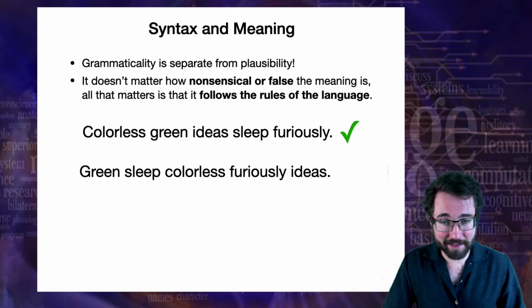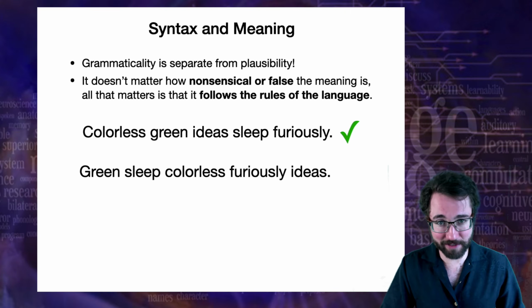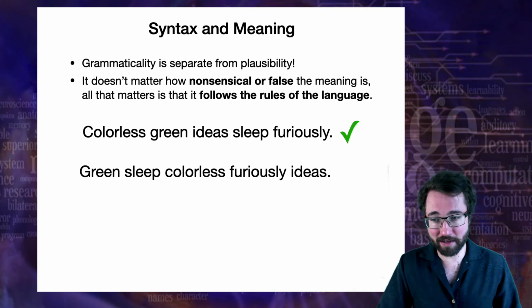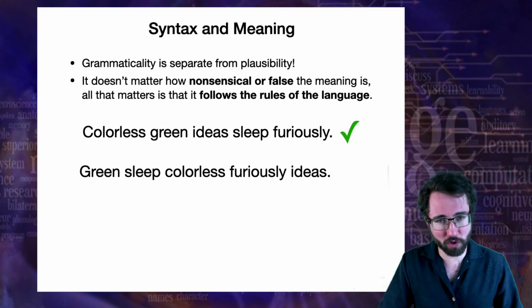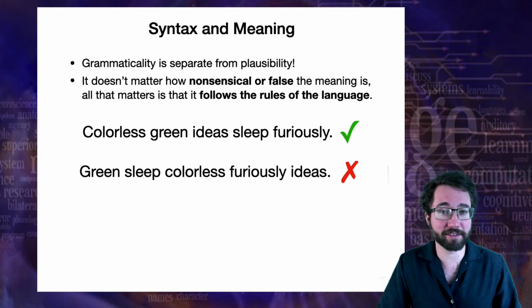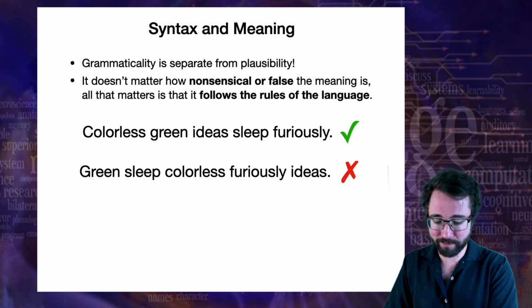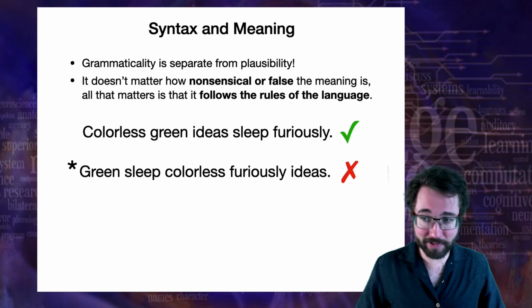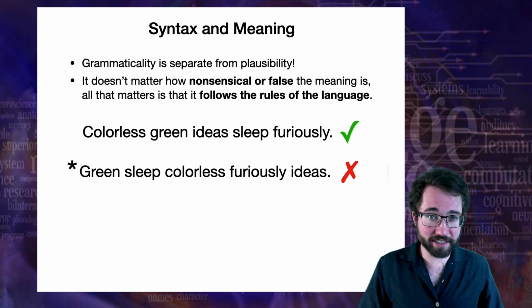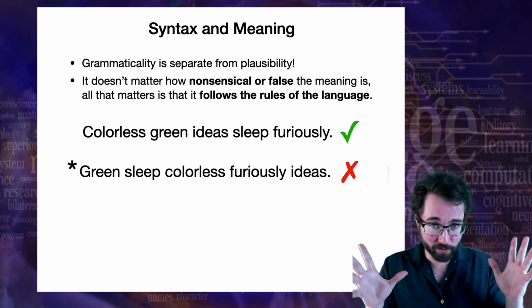Whereas this is an ungrammatical sentence. Colorless, sleep, green, sleep, colorless, furiously ideas. It's hard to even read it, right? This is sort of a jumble of words that don't form a sentence together. This is ungrammatical. Sometimes we call something like this word salad. So it gets the star. So green, sleep, colorless, furiously ideas doesn't follow the rules of the English language.